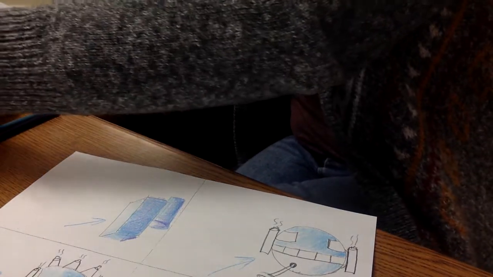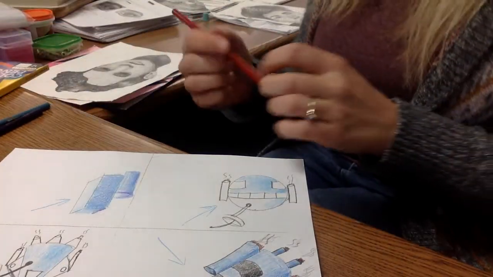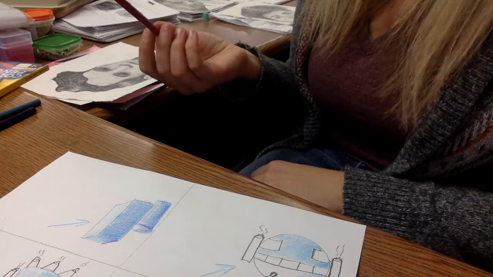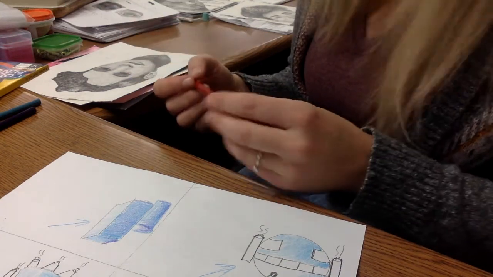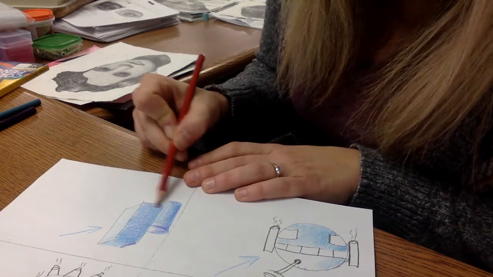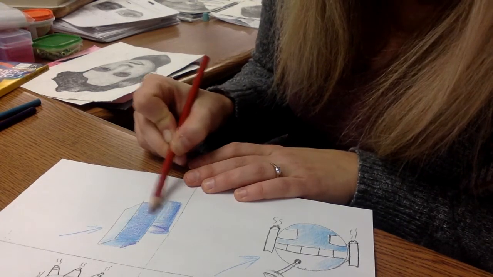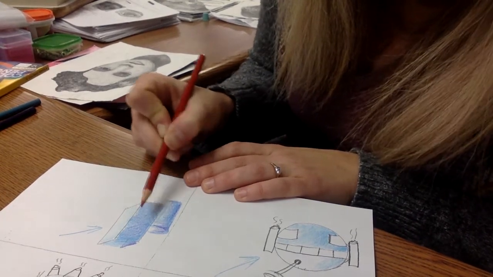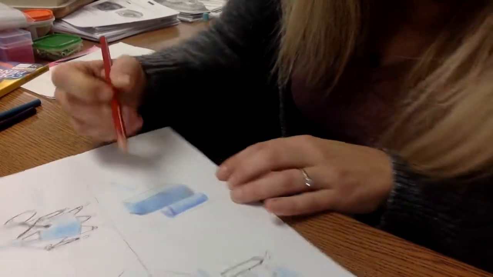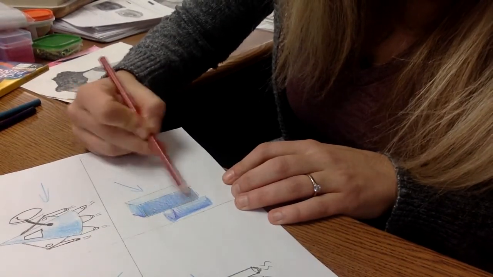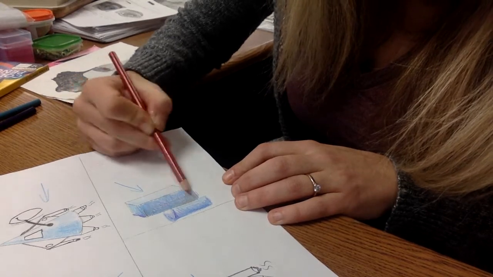If you really want to get into color theory, which we'll get into it more later, a color that is directly across from a color on a color wheel will darken things. So if I put orange in with blue, that's a good thing. It's going to neutralize this blue and it's going to make it look like there is shadow in here. If I put purple and yellow together, if I put red and green together, those are colors that are directly across from the color wheel.